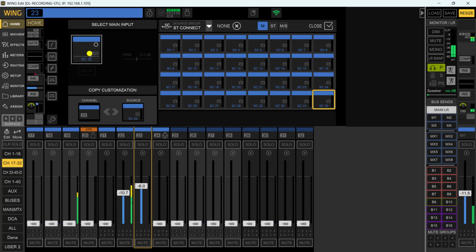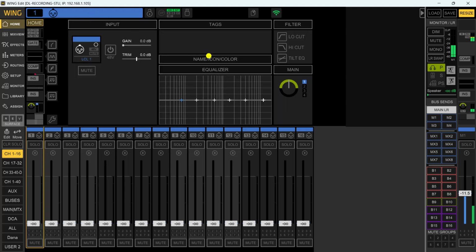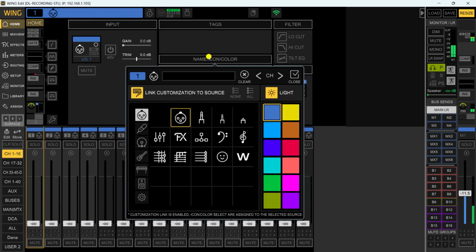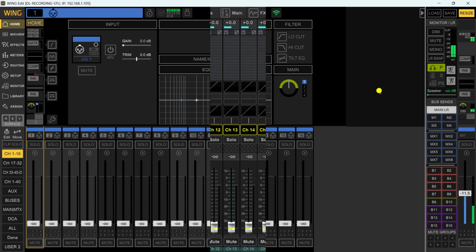Guys, it's just that simple. Now all we have to do is go back and, whichever method you choose, start labeling your scribble strip. And then, of course, saving your snapshot through this entire process. Now let's get over to the X/M32 Edit and do this exact same process.